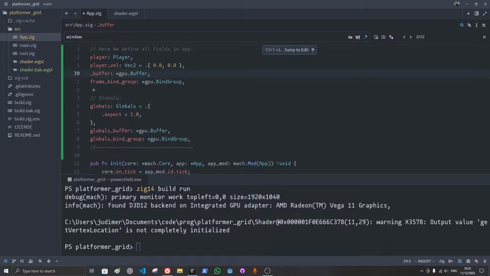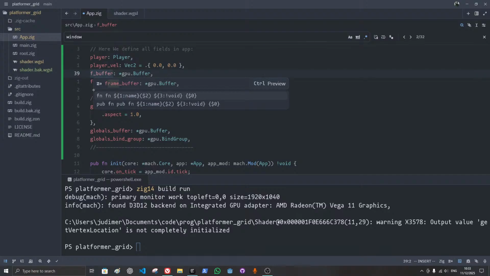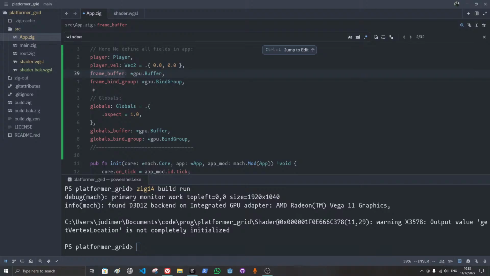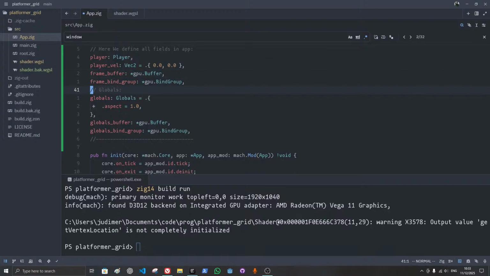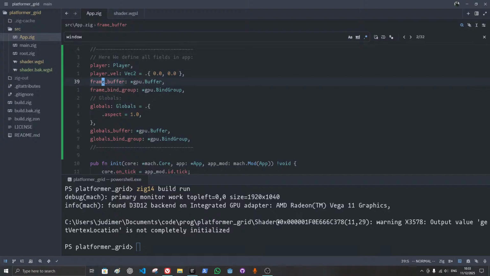I'm gonna make this frame buffer. Okay, and the player position should be in this frame buffer. I see now, I see why objects are needed. So now I have to change player.